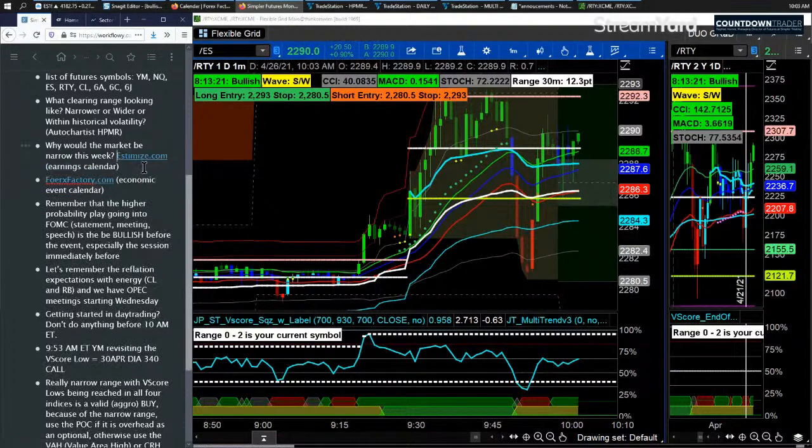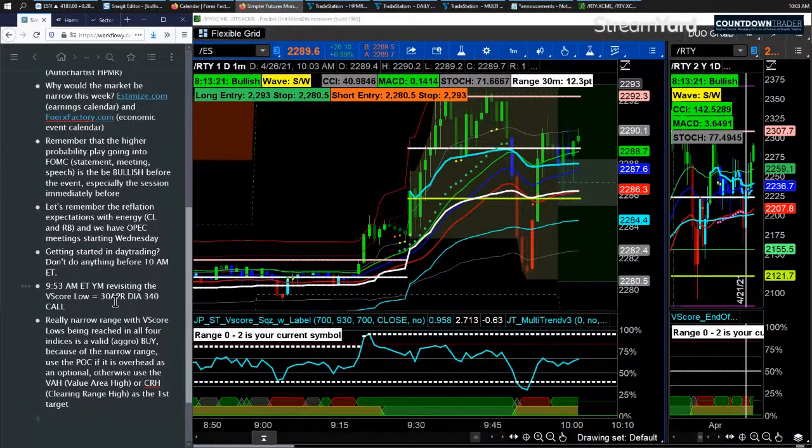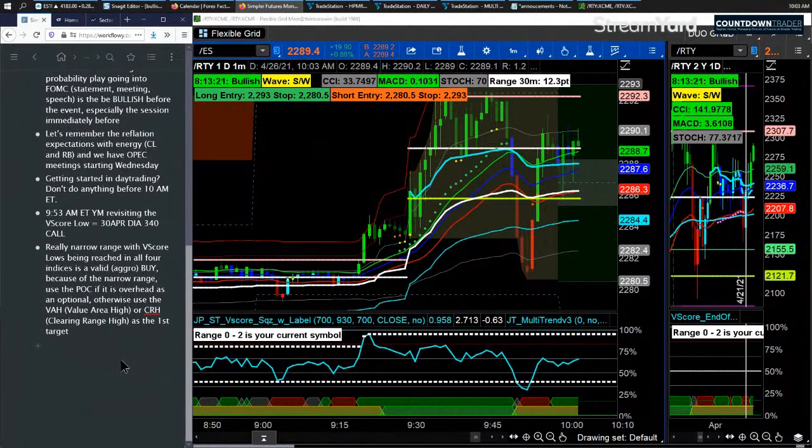What's on the economic calendar? And then with the FOMC being bullish in front of the FOMC. Okay, that anything we do before 10 a.m. is aggressive. And now what we're waiting for, it's 10:03. Now we are waiting for a breach through the top of the clearing range, high of the clearing range. When that happens, and it has on the S&P, S&P went first. All right. ES has breached.